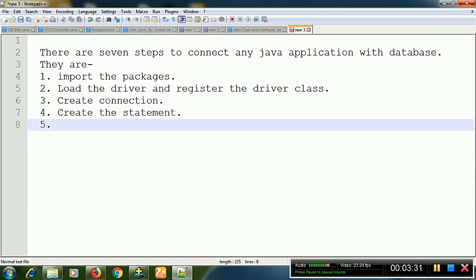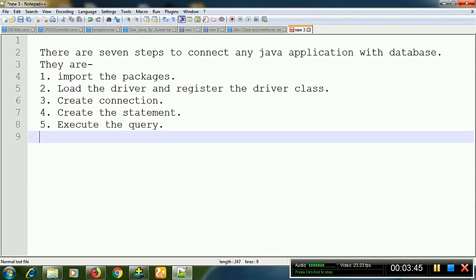Fifth step is execute the query. Sixth step is process the result.